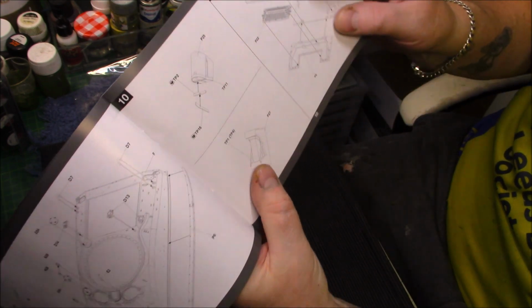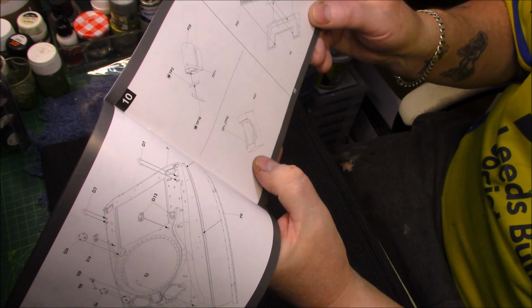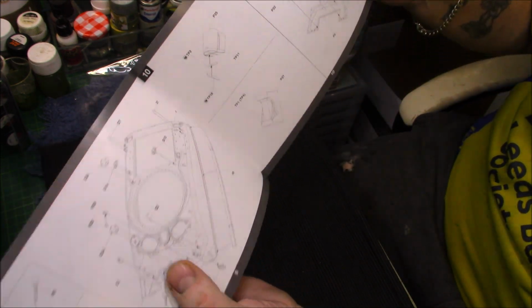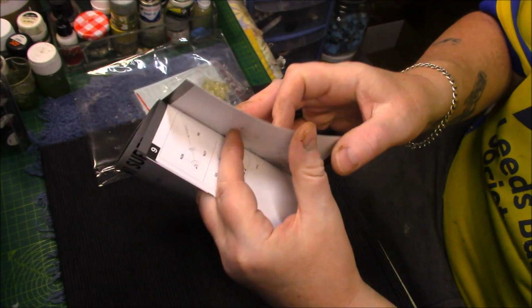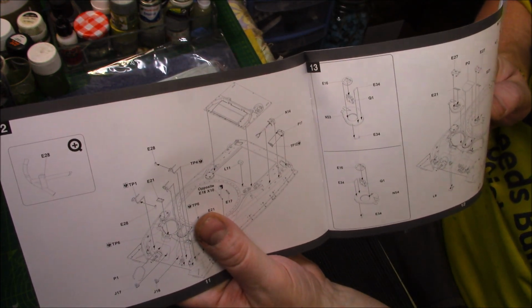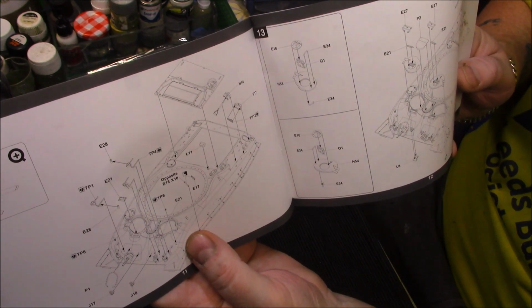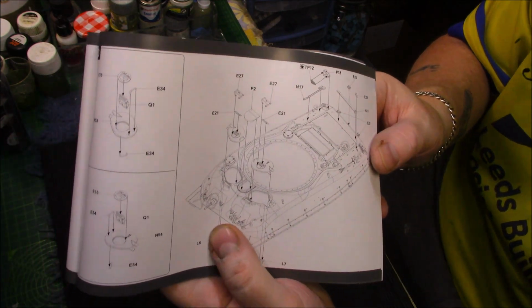Again we've got a former, by the looks of it. Never seen that. So we have a former for the light guards, which is quite nice to see, because you can use it to get them really round. And then we're just carrying on, adding all the bits to the upper hull, with Pioneer tools and other bits and pieces.